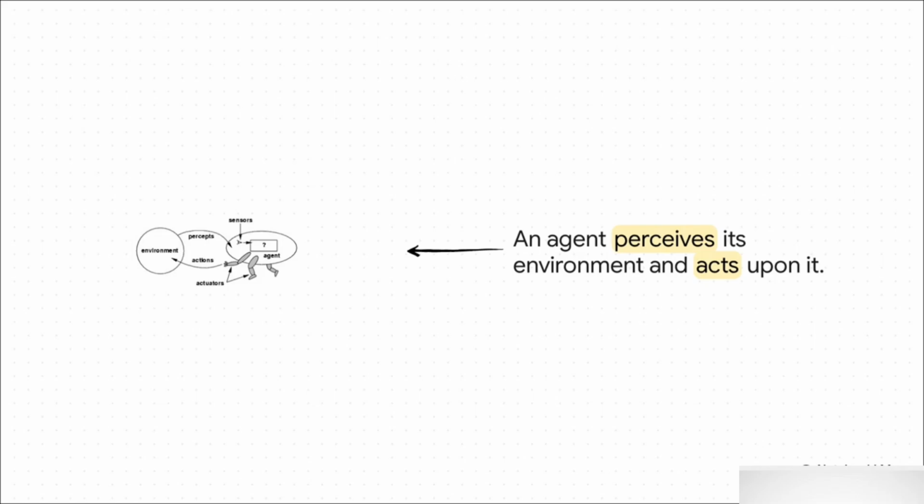And this right here, this is the core idea in a nutshell. An agent is just something that exists in some kind of environment. It uses sensors to figure out what's going on, and then it uses actuators to, well, do something about it. This super simple loop, perceive, think, act, is the foundation for absolutely everything we're about to get into.